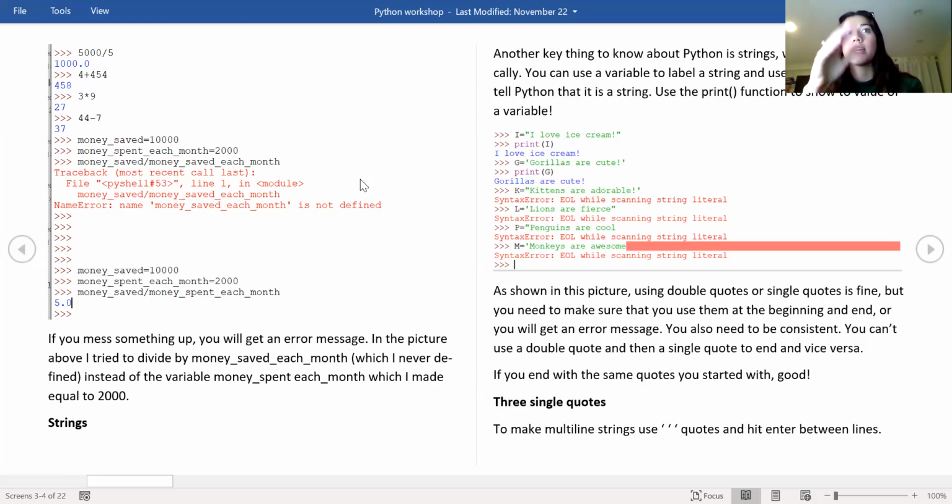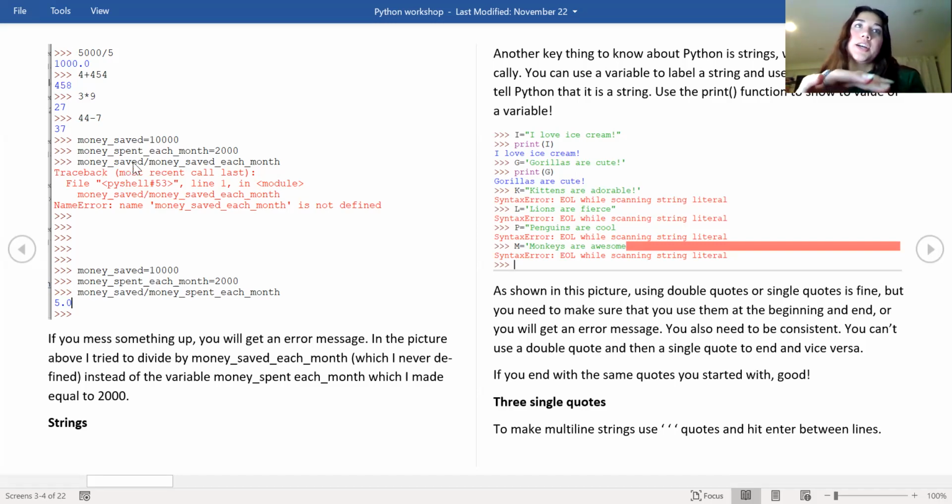In these following lines, I assigned values to variables. So I said that the money_saved variable was equal to 10,000. Whenever you're using a variable name that is multiple words, you're going to need to use underscores instead of spaces. Python is very fidgety. If you ever mess anything up, it's not a big deal, but you will get a red error message. And sometimes this can actually be helpful because it'll tell you what you messed up.